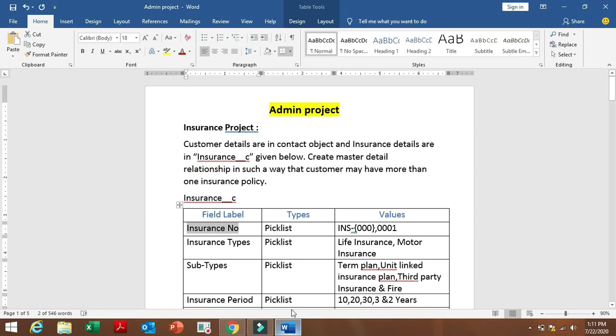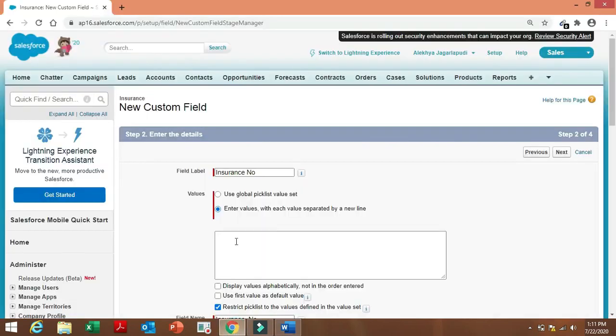Now we are creating this custom field insurance number, and we'll set the values. We'll type the values which are given. It's like INS 000 and another one is 0001. Okay, we'll type that one.